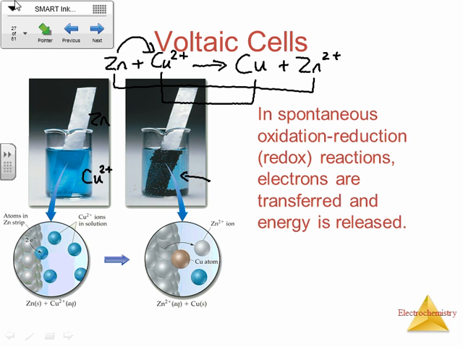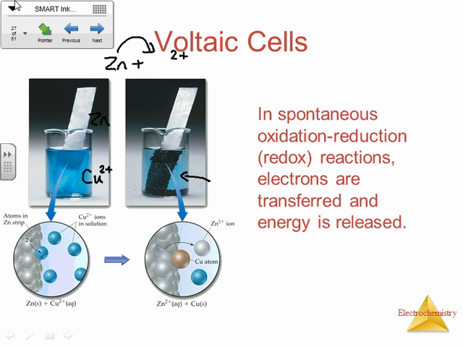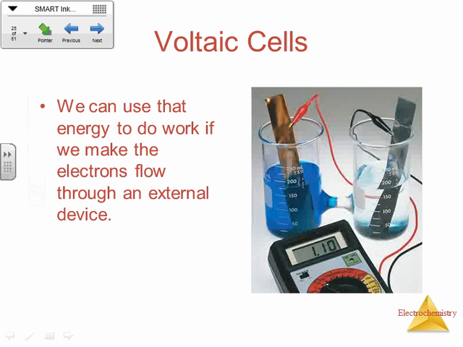Well, if electrons are flowing, we should be able to use that, right? Because what do we call it when electrons flow? What do we typically call that? Electricity, right? So why can't we use that for something, maybe powering a light bulb or something like that? Well, the problem is the way this reaction is set up right now, we can't use it that way, because the electrons are flowing directly from the zinc to the copper. But what if we could separate these two halves of the reaction from one another and force the electrons to go through something on the way? Well, then maybe we've got something like a Voltaic cell.